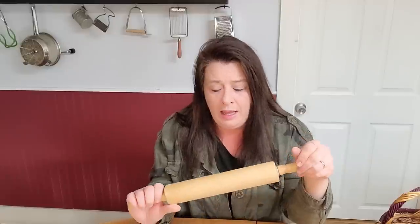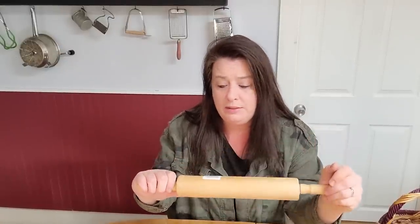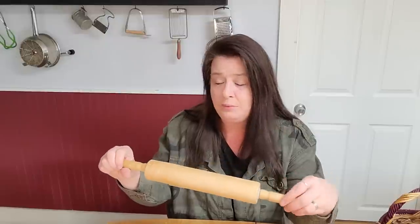The first thing I found was a rolling pin — nothing fancy. I have a rolling pin but it's solid wood and doesn't spin or anything like that. I wanted to add another one so I have it just in case, because you never know what's going to happen. The blue stickers were half price, so I ended up only paying about a dollar fifty for it. It looks like it's just been hanging around in someone's drawer for a long time — knowing how much people eat takeout today, it probably has been. But we're going to put it to good use; I've got lots of cooking to do.